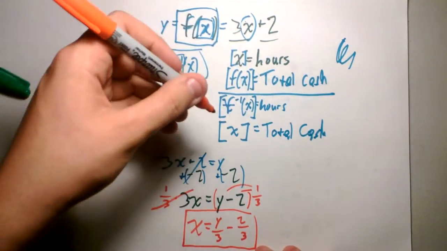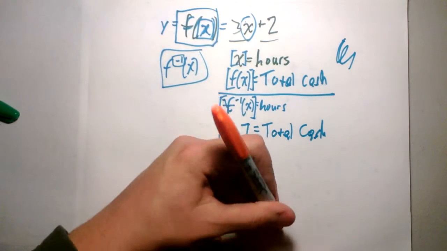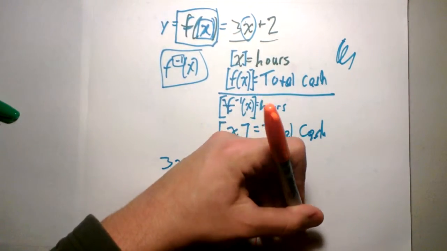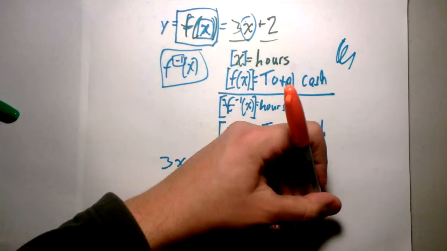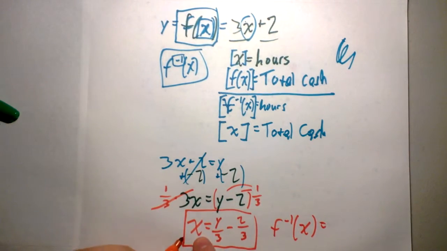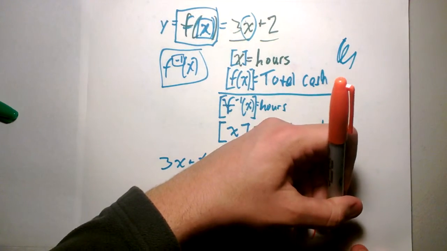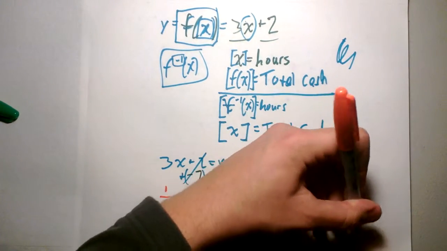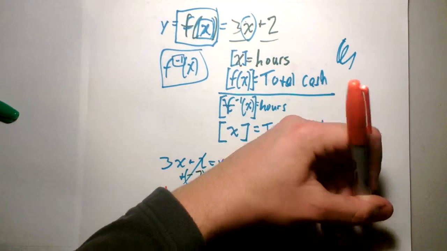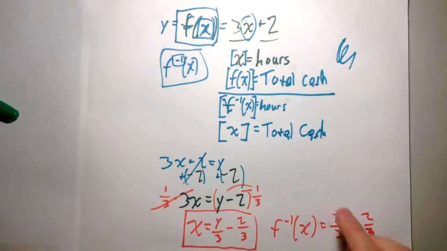Now we do one small fix. Since x is hours, we're going to invert the inverse function. I don't know why I say invent. I just kind of like that term here. So we do that, and we swap y with x. So we're plugging in x, which would be the total amount of cash we have. Let's use this in a reasonable scenario.